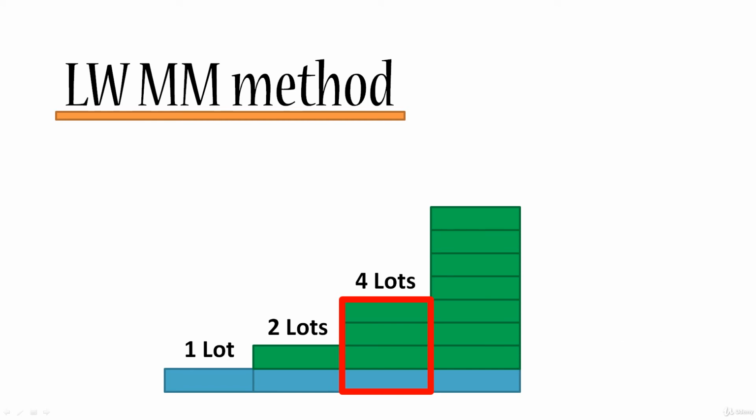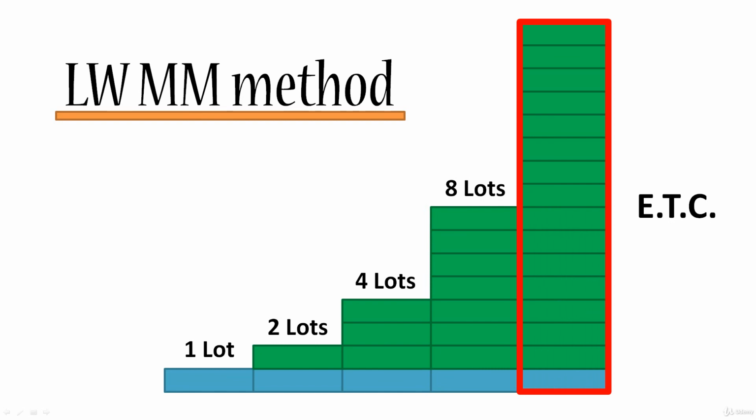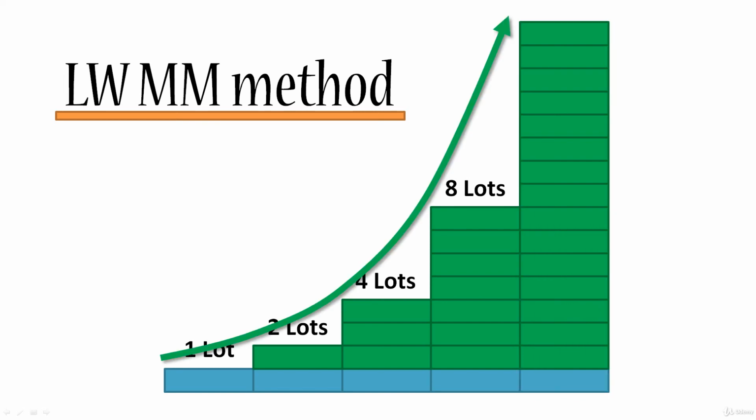And let's do this one more time. Now that we have $8,000 in our account, we should be investing 8 lots into our next transaction, which, if it's profitable, will bring us $8,000 of profit. And our balance will keep growing just like that, up, up, and up. And as you can see, this is exponential growth. So $1,000, $2,000, $4,000, $8,000, $16,000, and so on. That is exactly exponential growth. And that's how you convert your strategy from bringing you a linear growth in your balance to an exponential growth in your balance. So that's all for today.